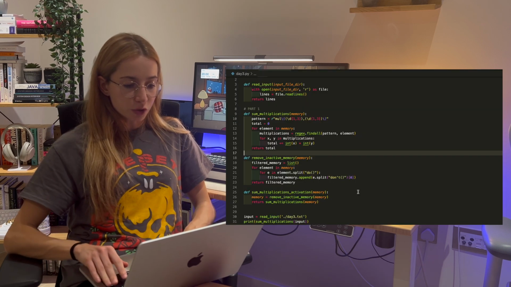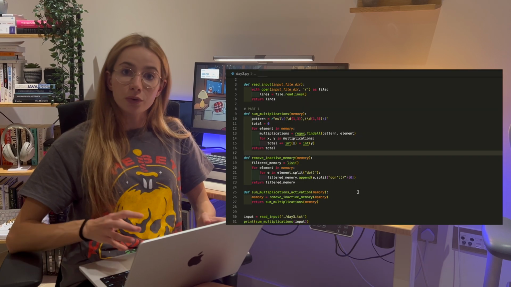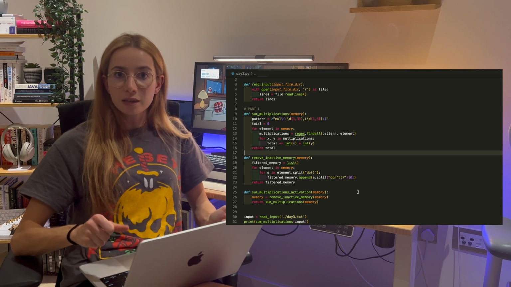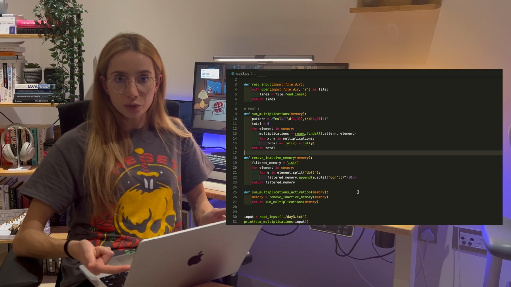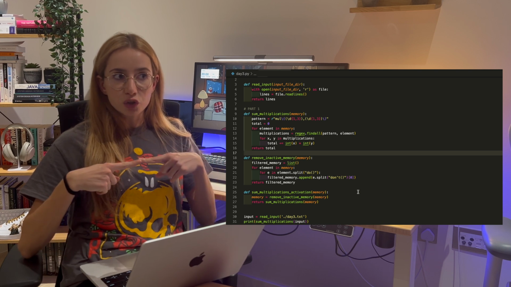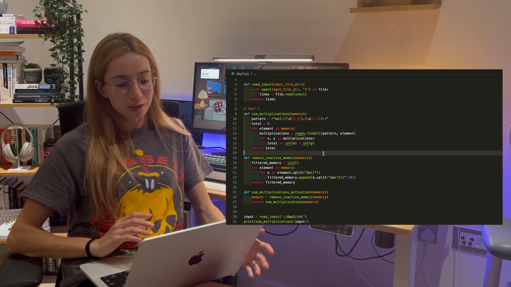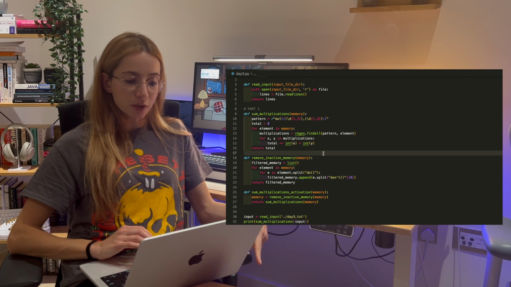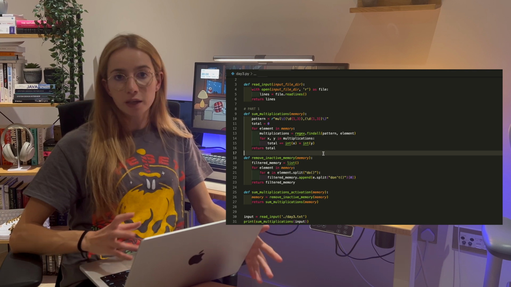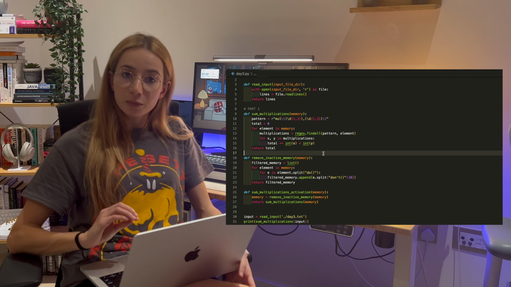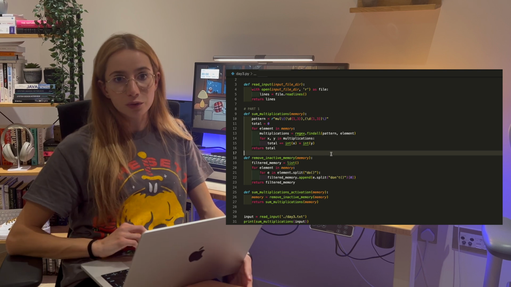Once again, considering the updated instructions, we need to sum up all of the multiplications and provide that number as an answer. My idea to solve part 2 was to basically filter out the don'ts, leaving only the do's, and then execute the multiplications on the do's. The problem is that I didn't really reach a right answer, so something's not quite right with my code and I can't figure it out. I thought it was correct. I even went through it with the debugger and it seemed to be filtering out everything correctly, so I have no idea what's wrong with it. And to be fair, I just wanted to go to sleep.